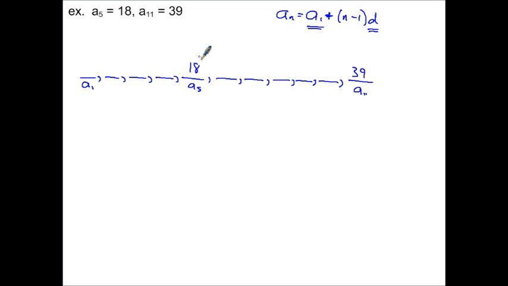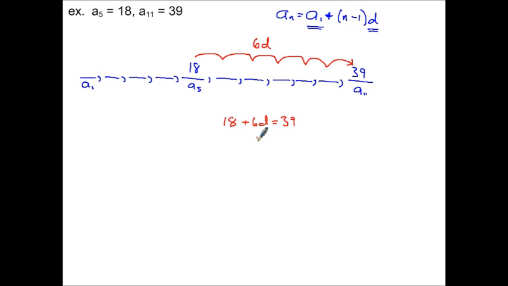So, brace yourselves, here it is. Basically, here's what goes in my head. I'm at 18 here, how many steps do I need to get up to there? Just simply count: 1, 2, 3, 4, 5, 6. So there are 6 of the d value, whatever that is, that take me up to the 39. So from there, I can just say 18 plus 6d equals 39 and solve that equation.